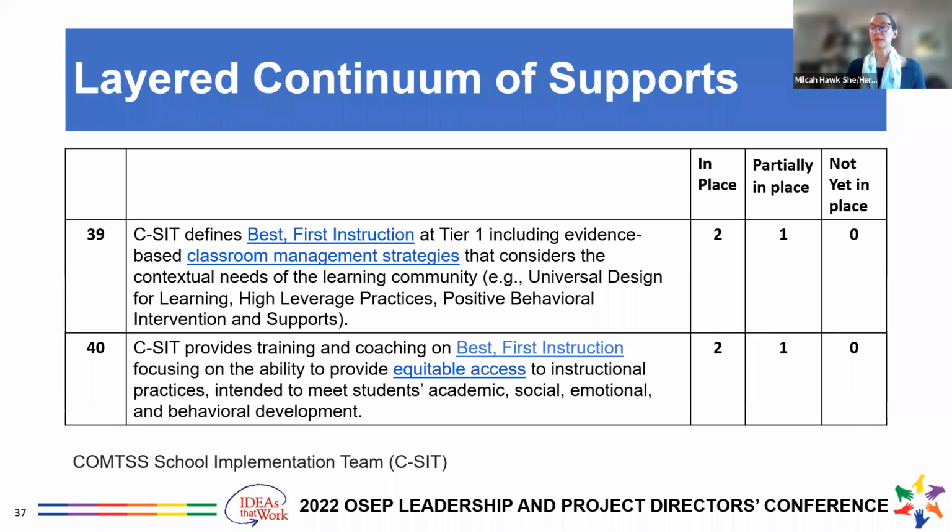Best first instruction implementation in Colorado requires educators to build meaningful relationships with all students, address individual needs, create relevancy by allowing students to see themselves in their learning, and provide opportunities for exploration and expression. The educator also utilizes instructional materials and strategies that honor the diversity of their classroom. So altogether, these selected items were created with intentionality using UDL, PBIS, and RTI frameworks, as well as high leverage practices to increase equitable access to Tier 1 to meet students' academic, social, emotional, and behavioral development.